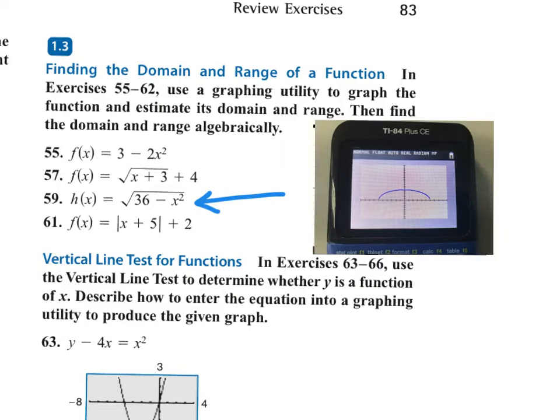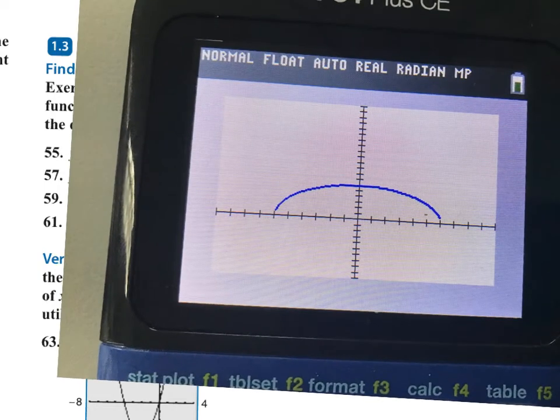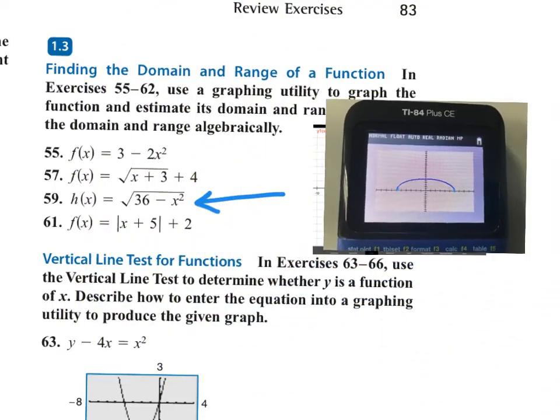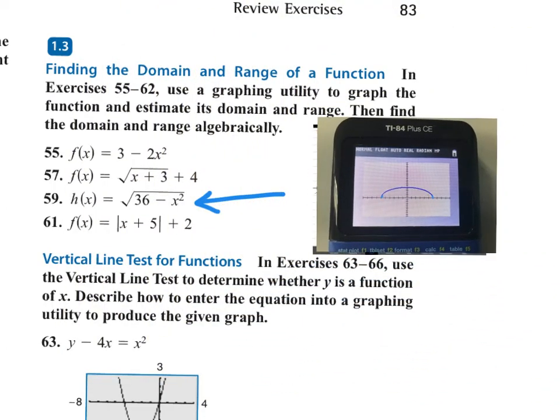On a graphing calculator, it looks like this, and it looks like it almost doesn't touch there. If you look at your table, you'll see that it does touch there, okay? Or if you think about those zeros, because you could find the zeros. If you set that equal to 0, then it's going to be positive and negative 6.